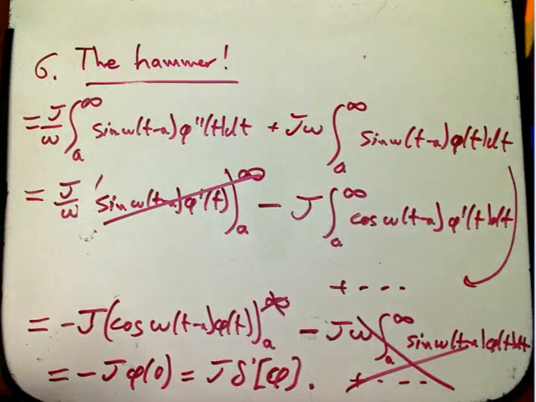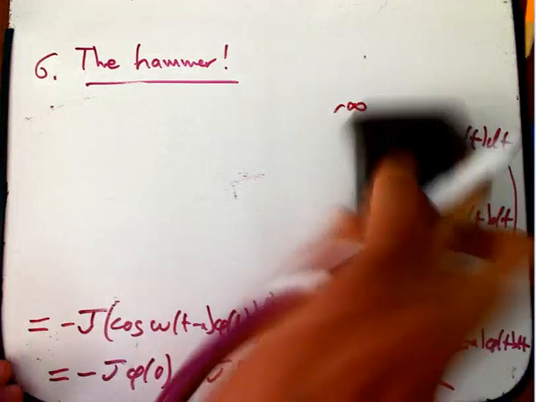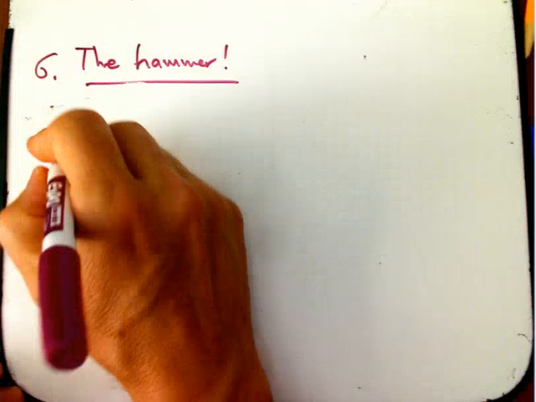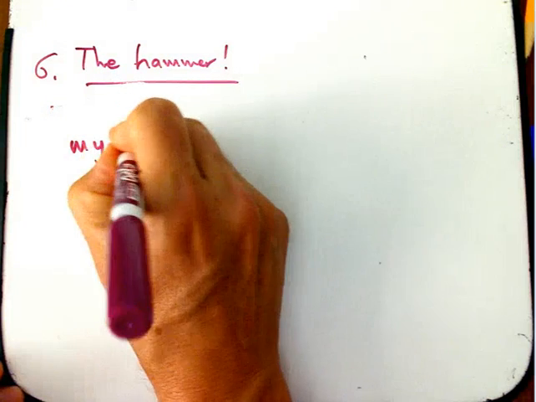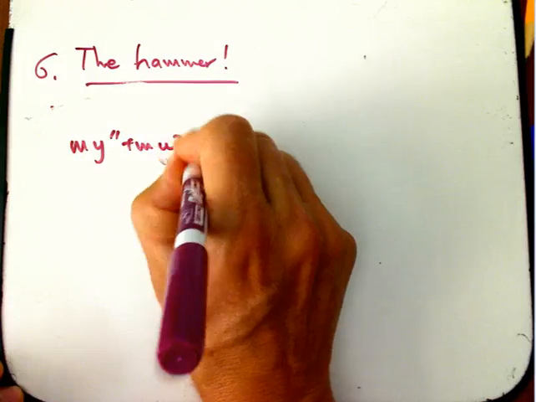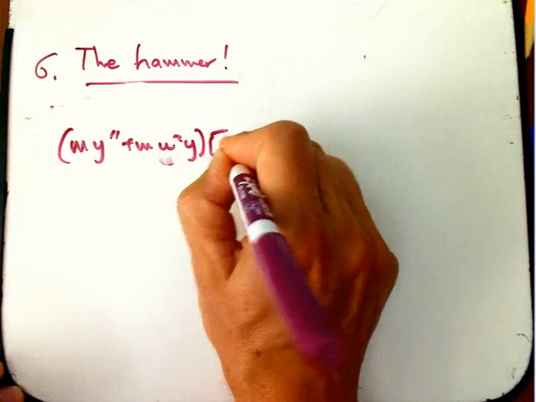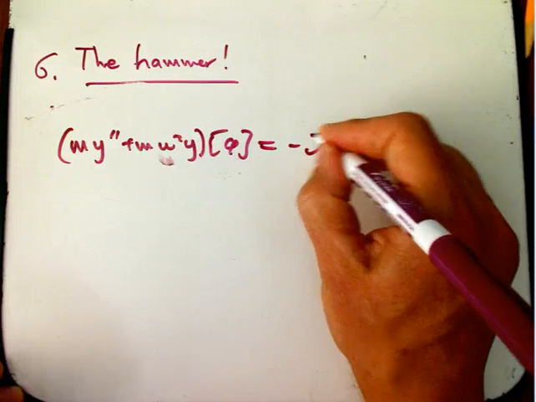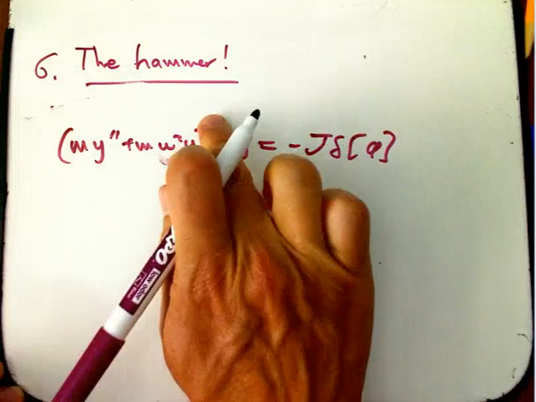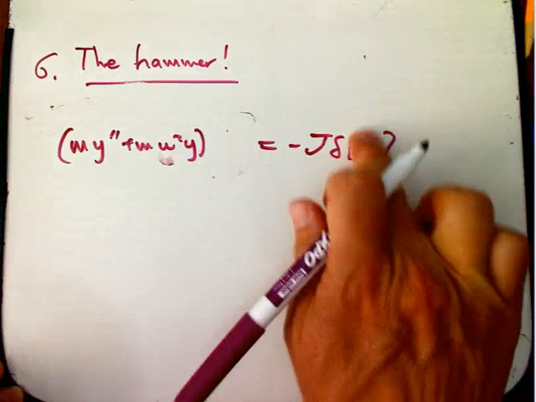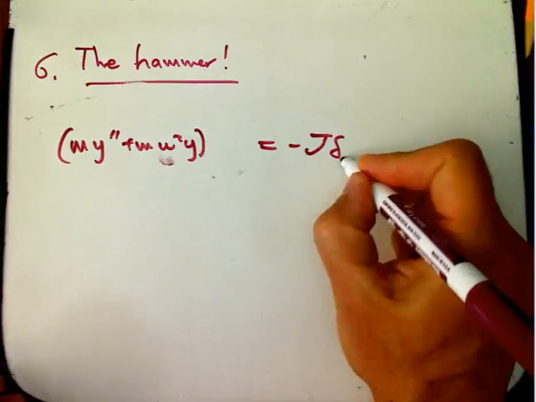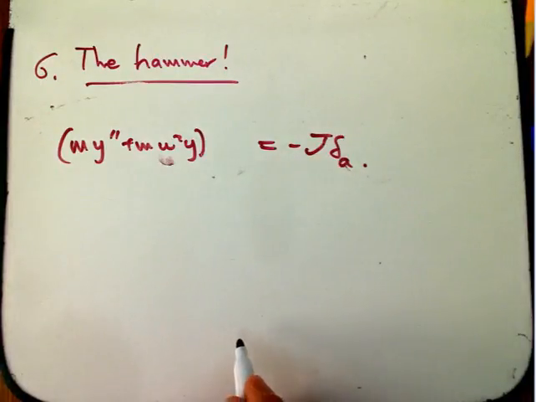So the summary, and this is how these things work when you're doing them sort of explicitly, we took m y double prime with that particular y plus m omega squared y. We acted with that on phi, and we got the same thing as if we had taken just minus j delta a and acted on phi. And by definition of what distributions are, if they do the same thing to any test functions, they're equal.